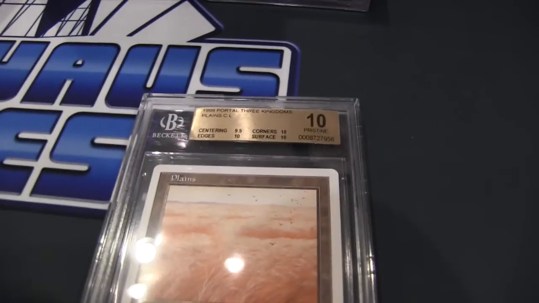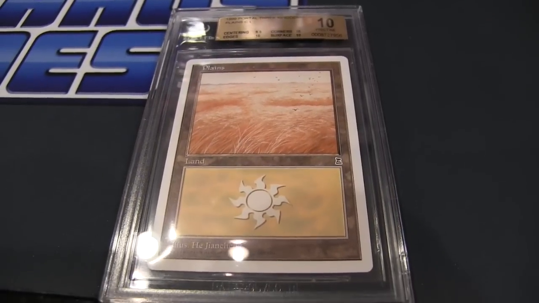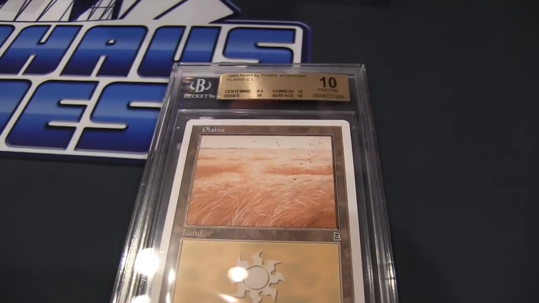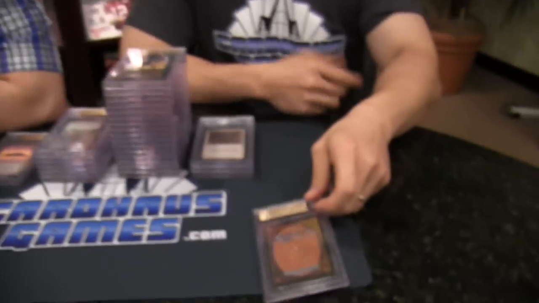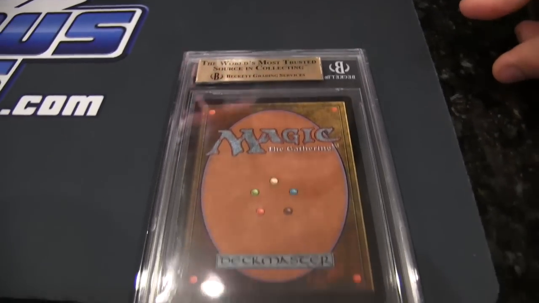You can look at it, it's a very beautiful card. It's just a basic Plains, and I'm not going to talk a whole lot about it because it's a 10. You can't critique it too much. Then you can take a look at the back. Just for expectations, you're not just going to crack open a pack and get a bunch of 10s, because we're grading compared to the ideal of a perfect card.